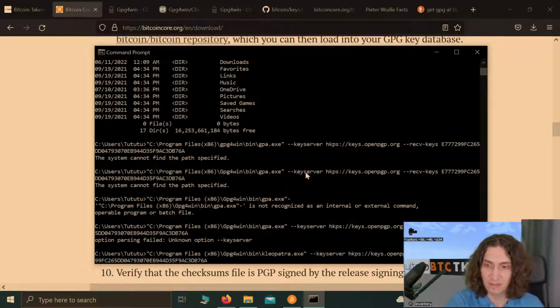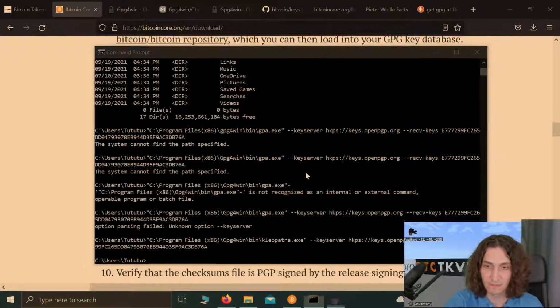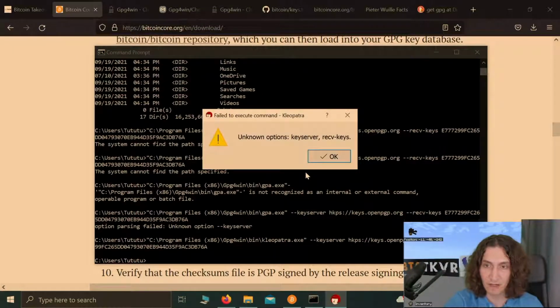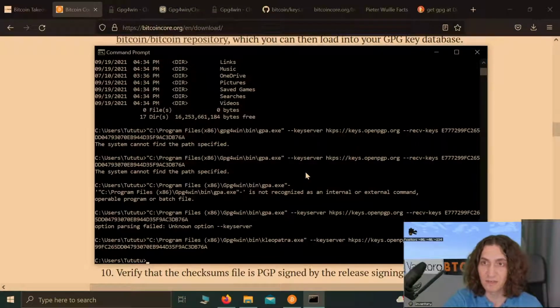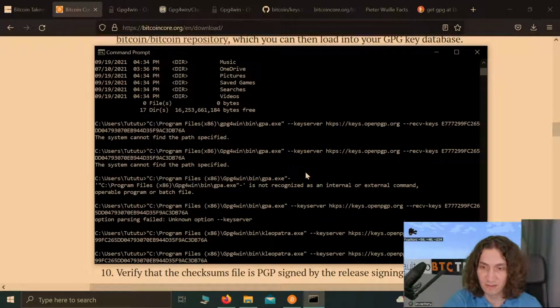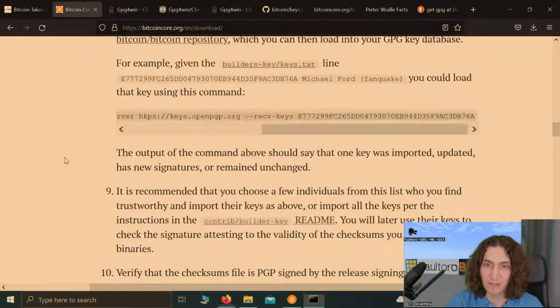So let's paste the other part. Unknown options key server and receive keys. I'm definitely onto something. But I guess since I'm here, I can do all of this from Cleopatra.